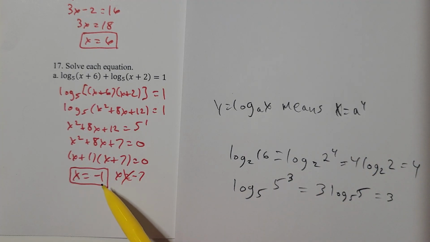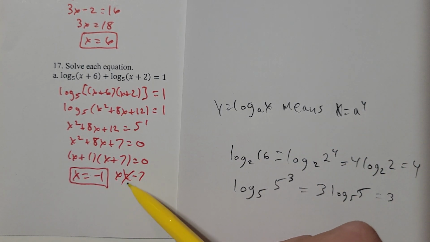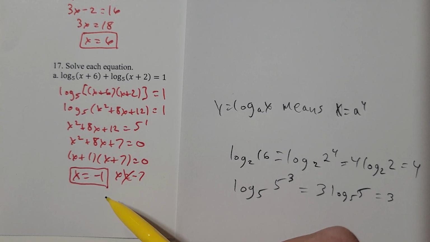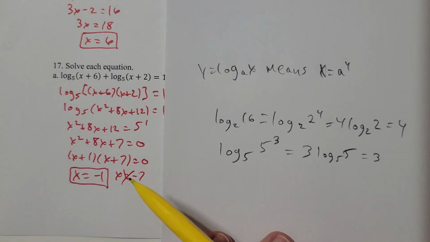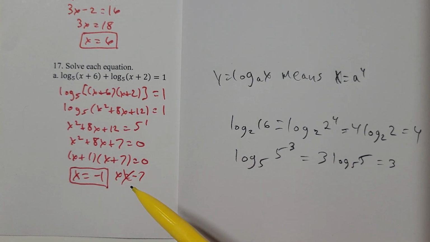Now I want to know if x equals negative 1 is going to work out. Okay, now, by the way, I'm not crossing off these numbers just because they're negative, right? Like you can and will sometimes get a negative value for x, okay? You gotta check it though and make sure that you get a true statement. So is x equals negative 1 going to produce a true statement?